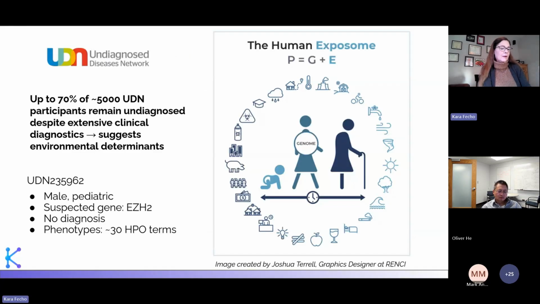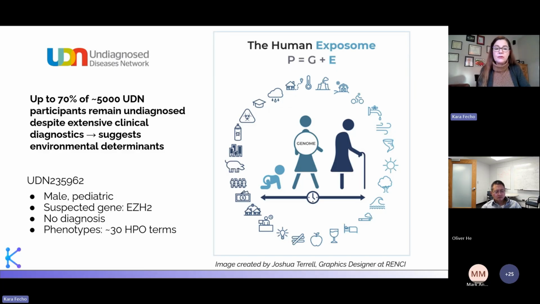So I think at this point, I'm going to turn to highlight Robocop's ontology-supported query and answer exploration capabilities in the context of a real-world use case contributed by the Undiagnosed Disease Network. So the UDN is an ongoing prospective study of participants who have some sort of inexplicable illness that has not been diagnosed at the time of study enrollment. After enrollment, participants complete an environmental exposure survey and they undergo very deep clinical diagnostics. In a lot of cases, they do receive a diagnosis and effective clinical management of their condition.